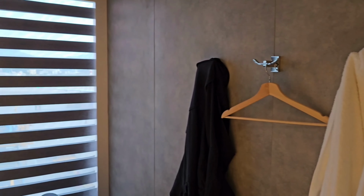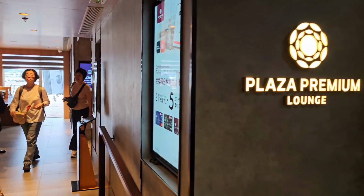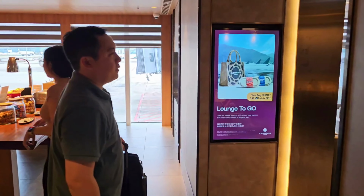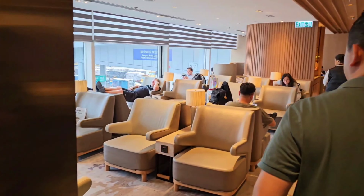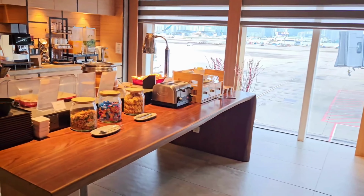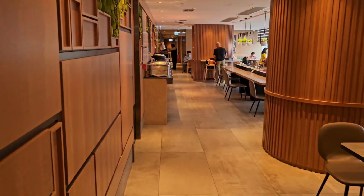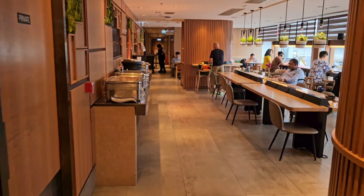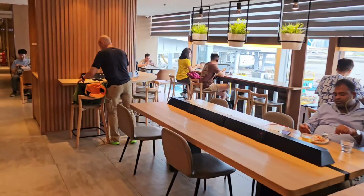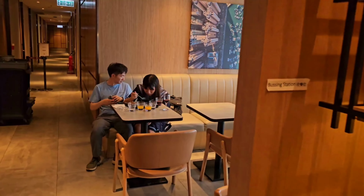Let's go grab a bite to eat and check out what's on offer in the buffet. Welcome to the Plaza Premium Lounge in Hong Kong Airport near Gate 35. You can access this lounge for a period of 2 hours with a Priority Pass, or you can just pay cash at the door. Got a good variety of seating options, anything from armchairs to tables with chairs. You've got workstations as well over this side of the lounge. We'll have a close look at the food options later on. Down the end of the corridor, you've got the shower rooms and the private rooms.